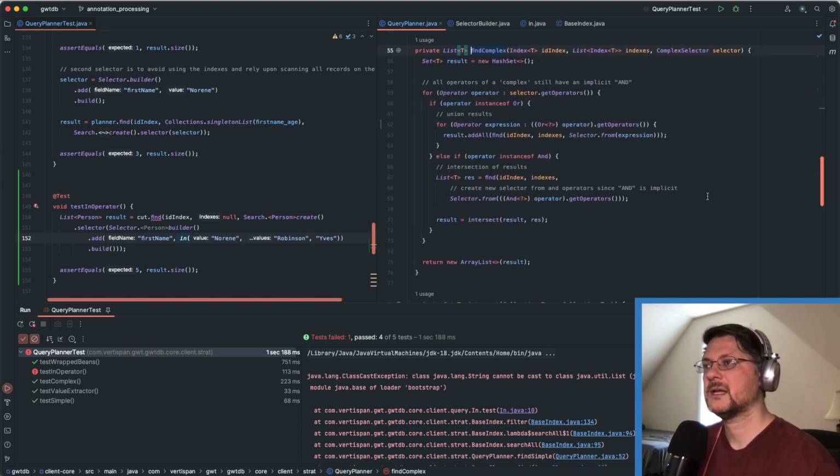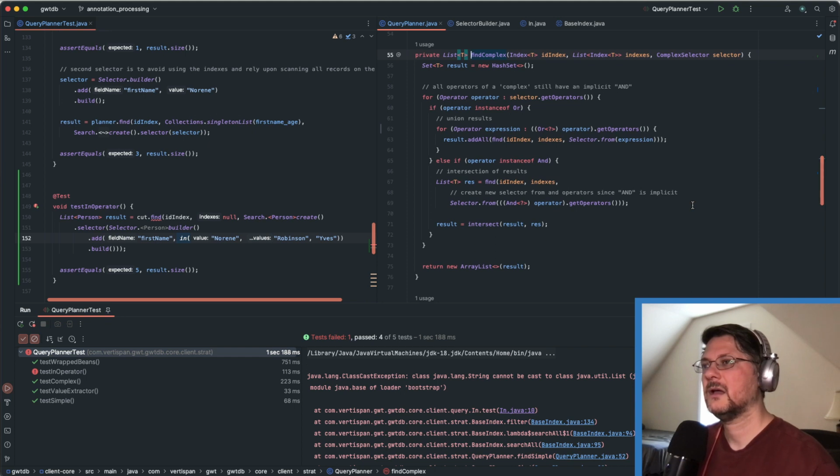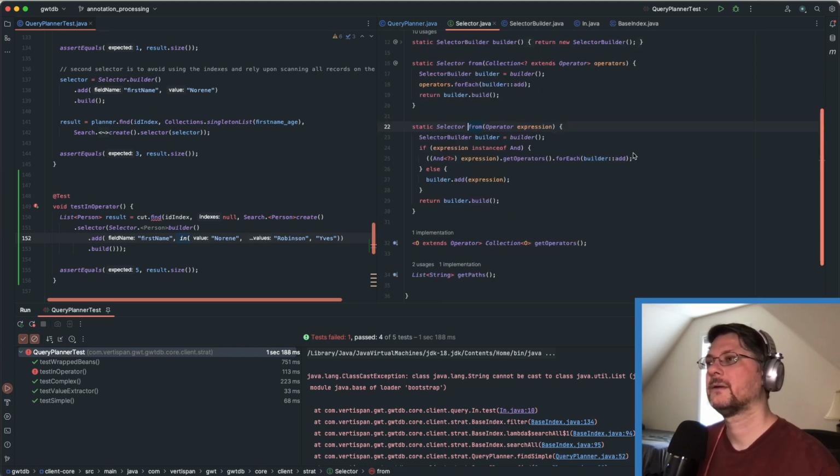If it's a complex, here we are basically creating a new selector from an expression, which, since we're using the selector builder, yeah, this could work.